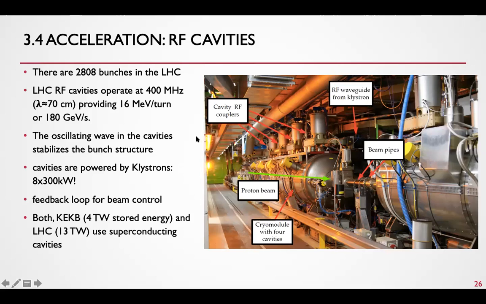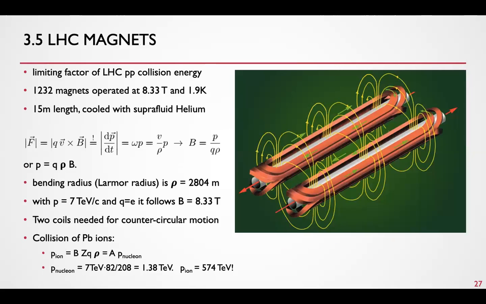Good. I think that's great. Of course, it's not everything. You need feedback loops for beam control. You need beam optics, one needs collimators, one needs beam screens, and other sensors to carefully monitor the behavior of the beam across the ring. Before we go, we will say a few more words on this. Let's move to the main limitation.